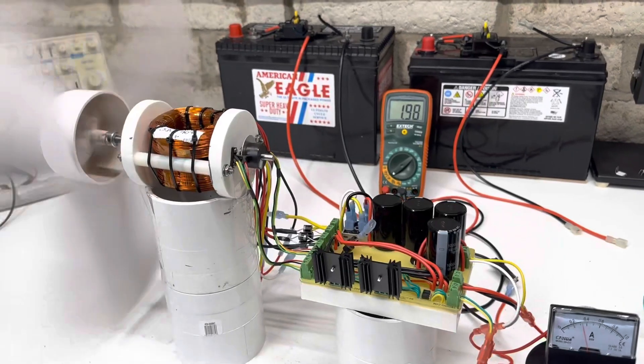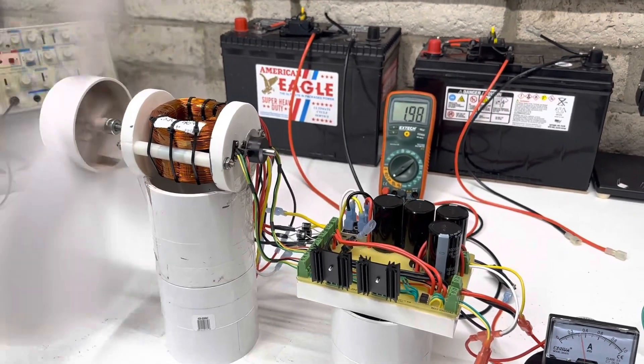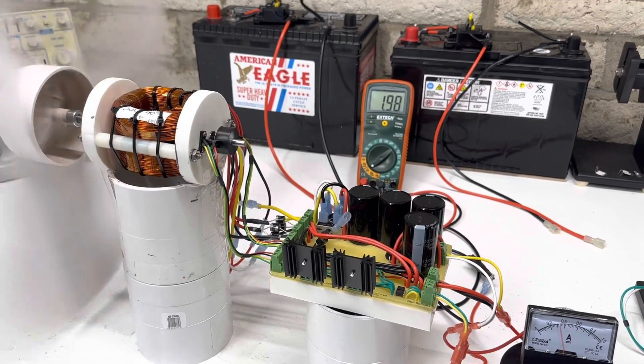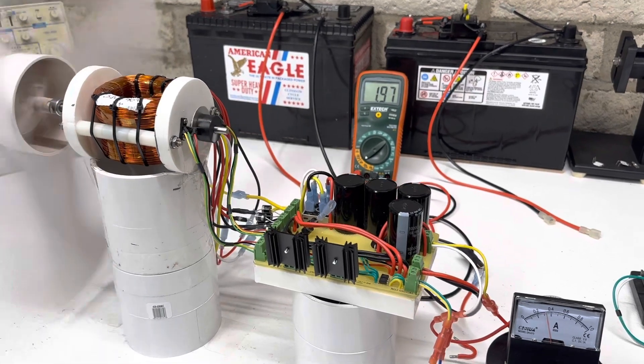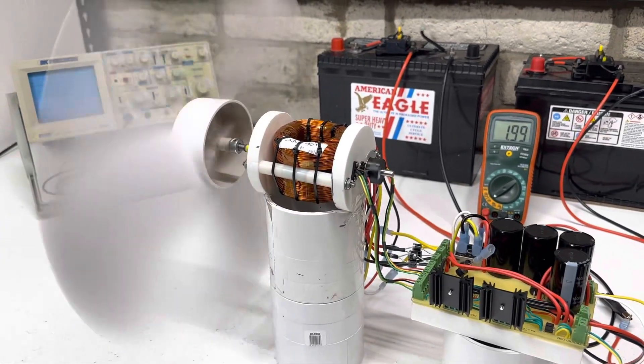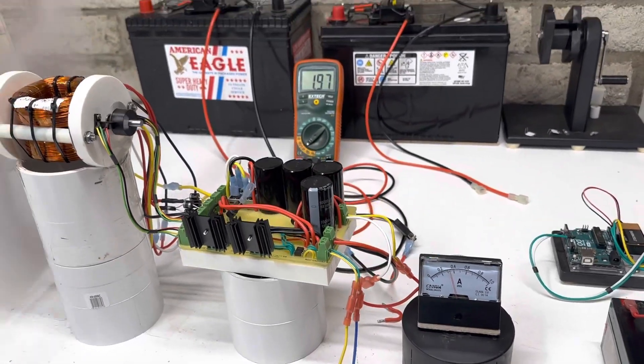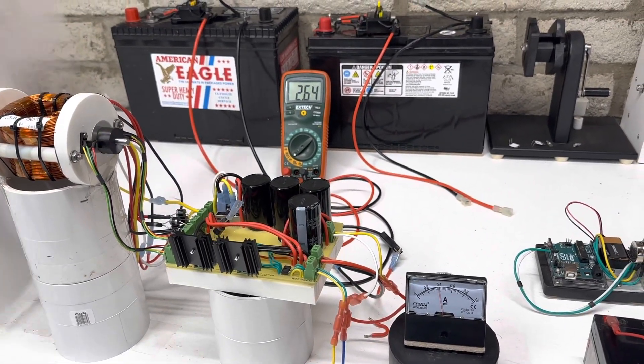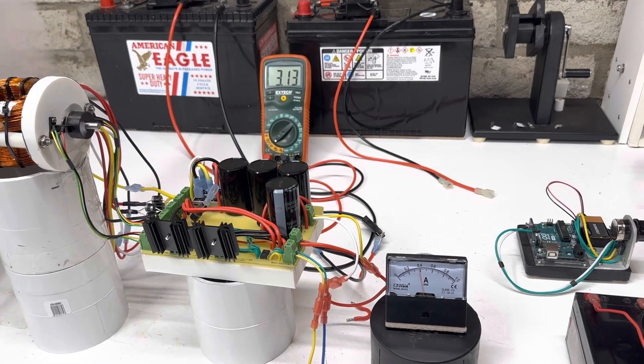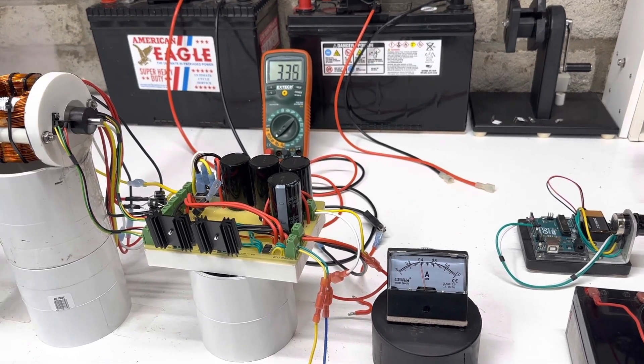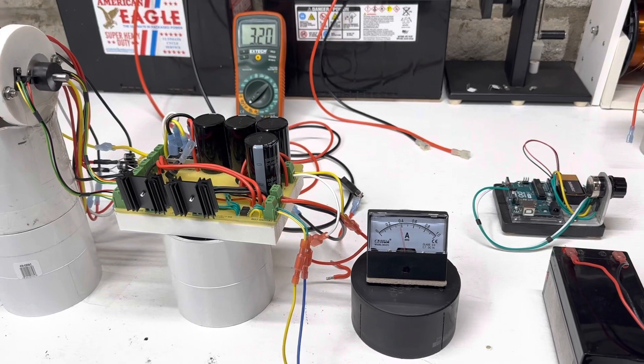So now the motor's converting from producing a lot of excess energy electrically. Now it's going into more mechanical work. So the output is going to start going backwards. We'll bring it up to 3 amps. Let's see it start to go backwards. Here's 3 amps. So we're still pretty good.